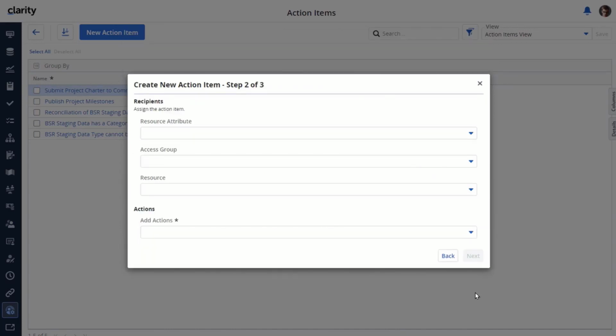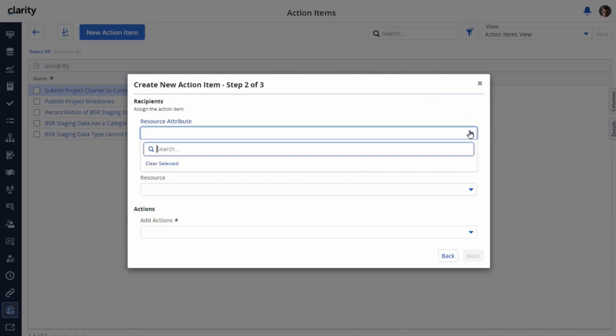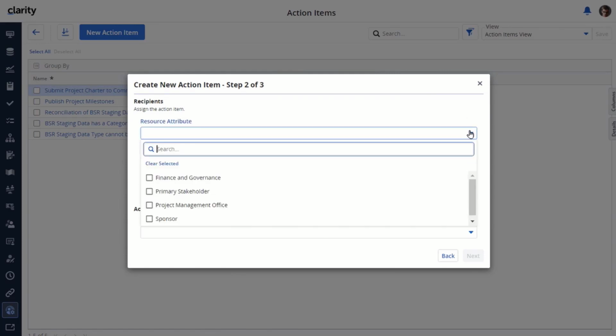Here's where you define and enter the recipients for the action item and the actions that are available for this particular action item. And these are all multi-selects. So here you can see all of the project attributes that use resource as a lookup.